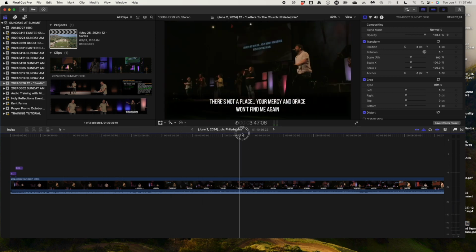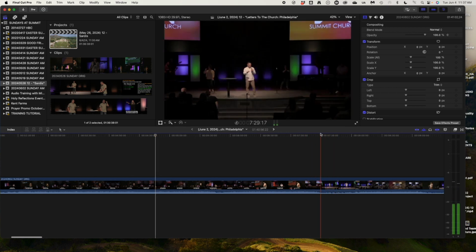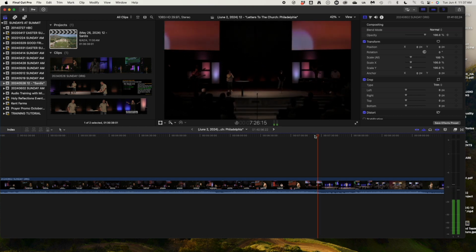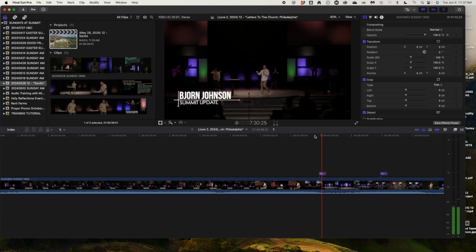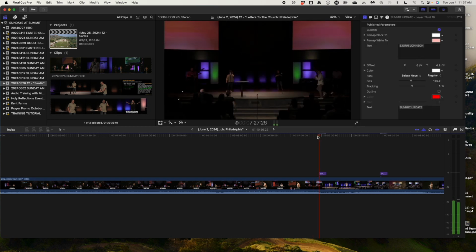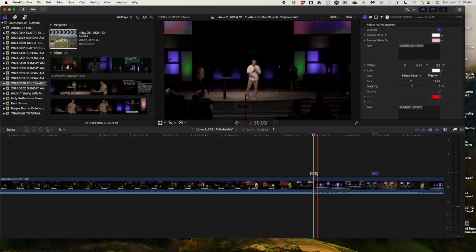I can just drag the playhead and see, or I can look at the thumbnail to see when Summit Update happens. There's Todd. So I'll play that transition, and as I see him coming, I'm hitting Command V, because it takes a second too. So when he's stepping on stage, I can stop, or I can start it. Now obviously I have the wrong name because that's from last week.